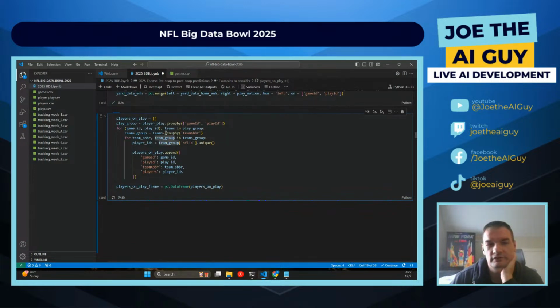I don't particularly like that there's some nested for loops going on here, so it's going to take a little bit to run, but that should get out what we want from the data set here, where ideally we are now getting this group of all the individual plays, and then we can work on separating those out.